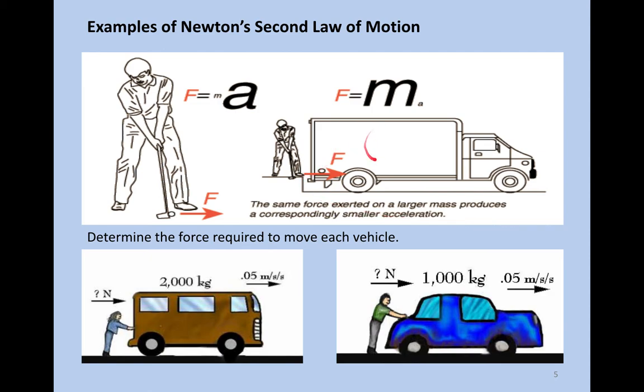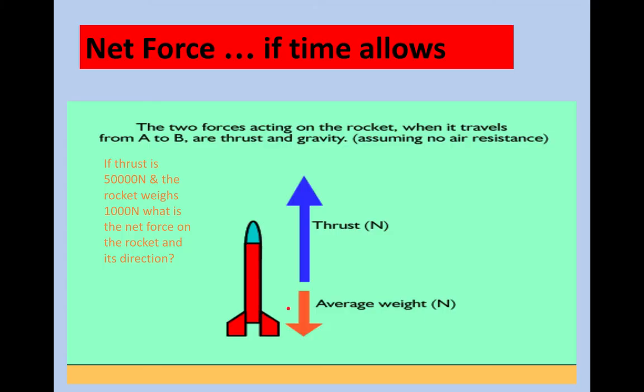If the mass is larger, remember that law of inertia? This truck is going to resist that motion more than the golf ball because it has more mass. Therefore, the acceleration will be smaller. So we will not do this portion of the lesson, so you can ignore that, cross it out in your workbook.